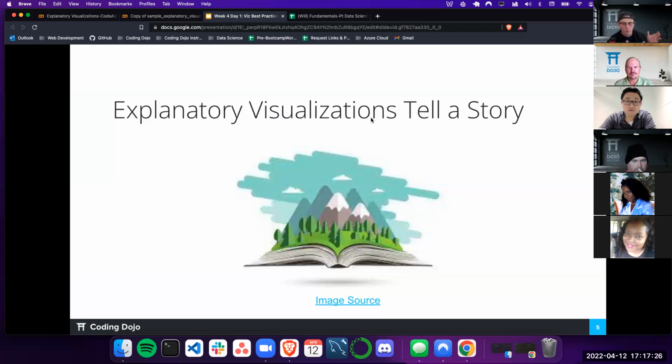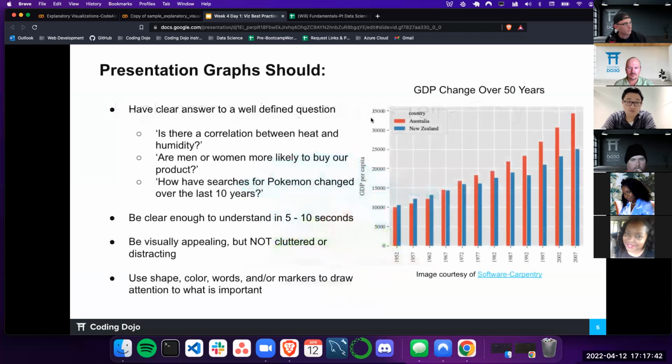And so we want to go from that to, okay, I want somebody to look at my visualization and instantly understand within 5 to 10 seconds. It's usually the rule. I know that's on the slide and I jumped early. Within 5 to 10 seconds, we want to understand what's going on and what sort of story we are telling.